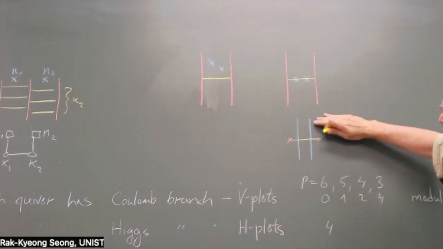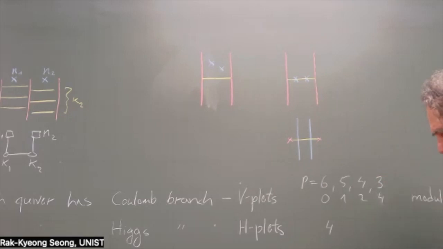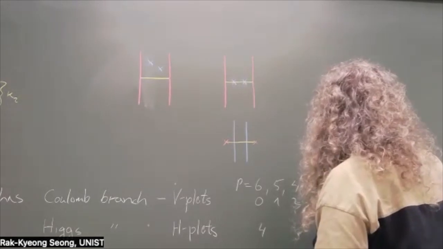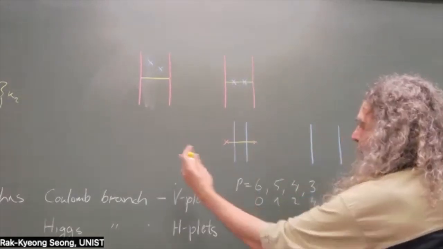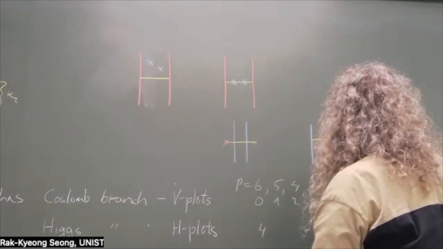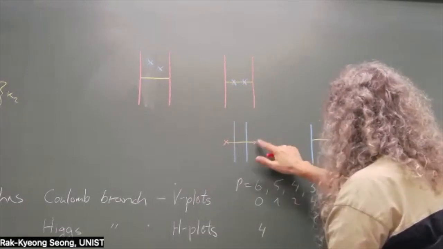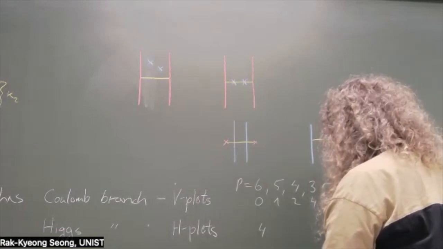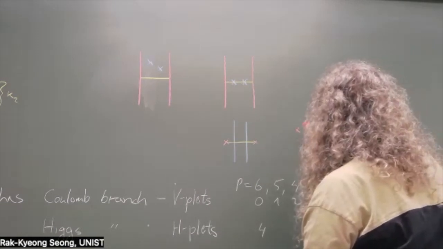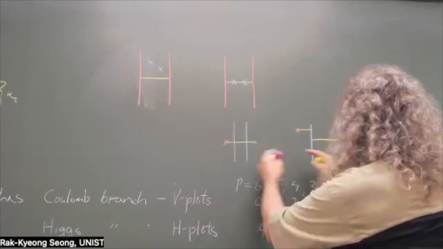I could now move this. I could move this, and move this. So I'll get a configuration which looks like this. I also change the relative distance. So I could have this one, and I could move the red, let's say, to this position, and to this position. So the three segments that I have are now in a different case.